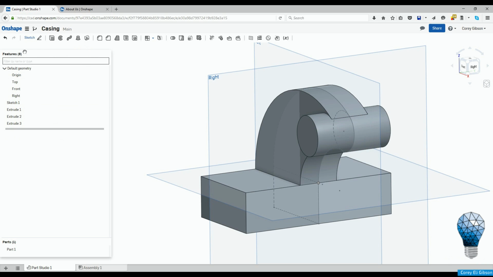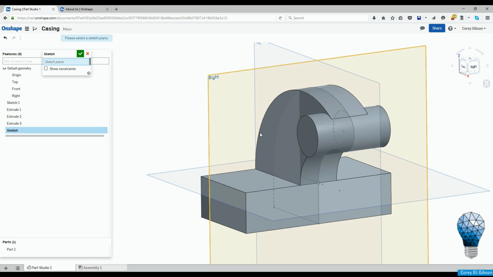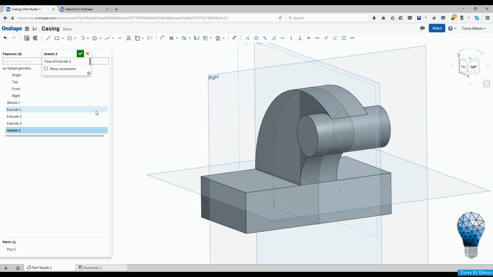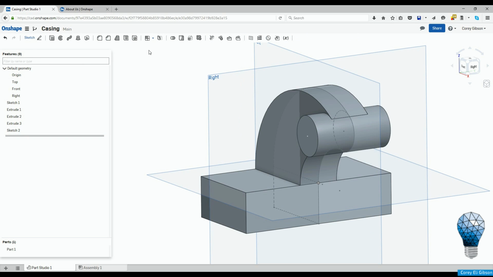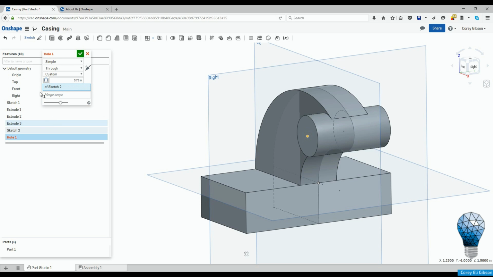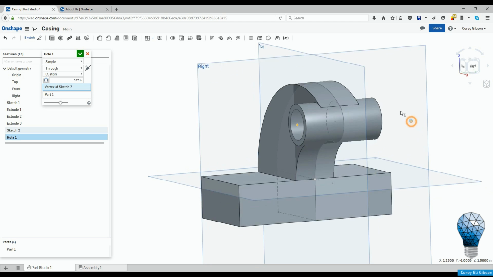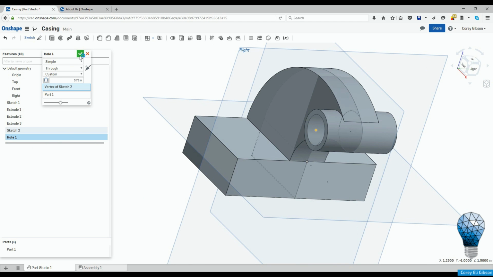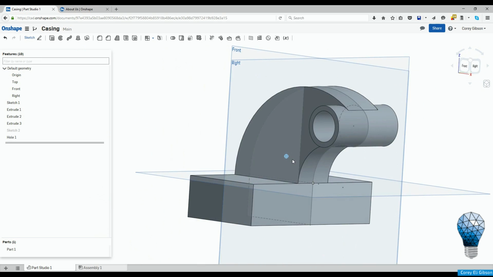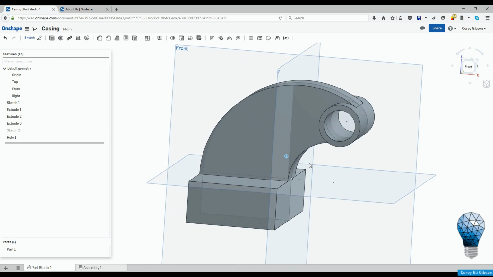So if I want to put a through hole in here, I need to put a sketch on a face like that. And then we need to use the point here, put a point on the center there. So I've got a new sketch there that just defines 1 point. Put a hole in this. It's going to be 0.75 of an inch. Don't know why I started working in inches, but we're going to put it on that as a through hole. So accept that. And you can see I've got a through hole there.